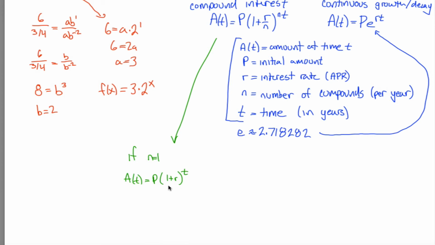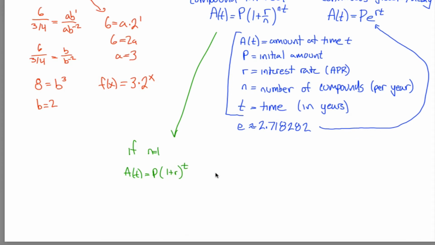And this makes sense, at least to me, if you look at it with an example. So let's say you start out with $100 and your interest rate is 20%. And you might want to figure out how much money you have after 1 year. Well, A of t in that case would be equal to 100 times 1.2 to the t power. And what I'm being asked is to figure out what is A of 1. So it's 100 times 1.2. In other words, it's $120.